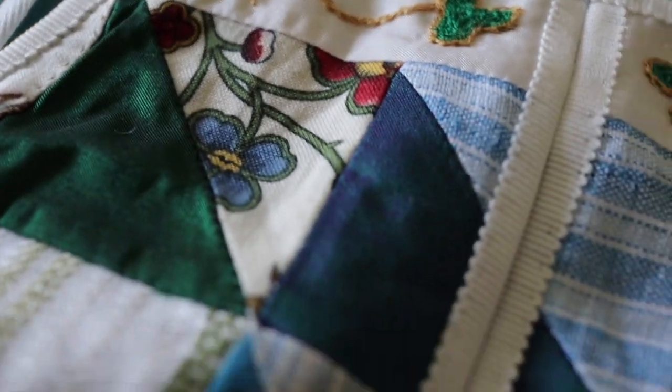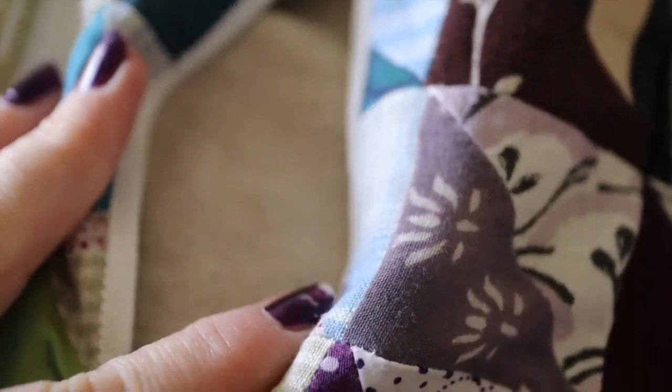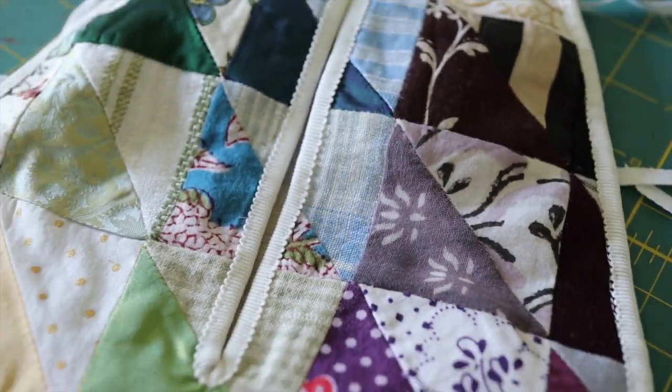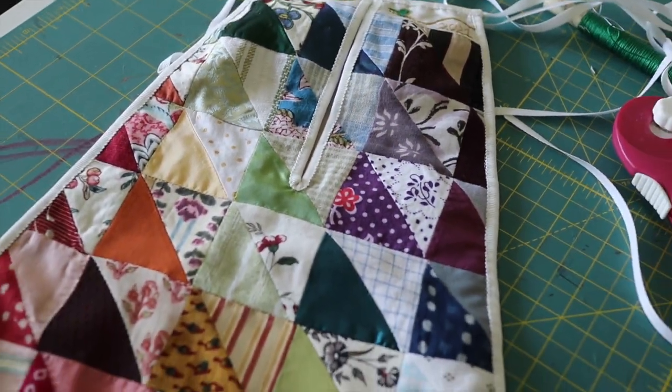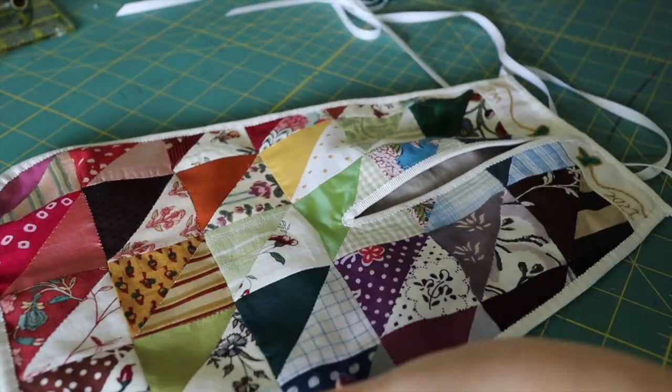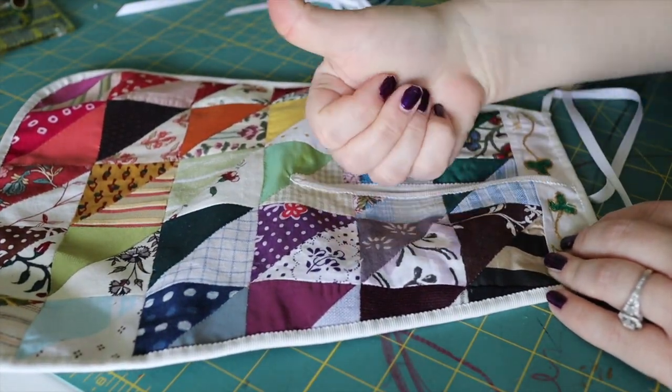Honestly, I'm really thrilled with how it came out, even with my wonky embroidery. I hope Jeanette loves it as much as I do. Be sure to pop over to her channel to find out what she thinks. I'm just cranky, I forgot to fill the pocket with a bunch of different tea before mailing it. At least I know I can fit a phone and a hand in there, so that's probably good, right?